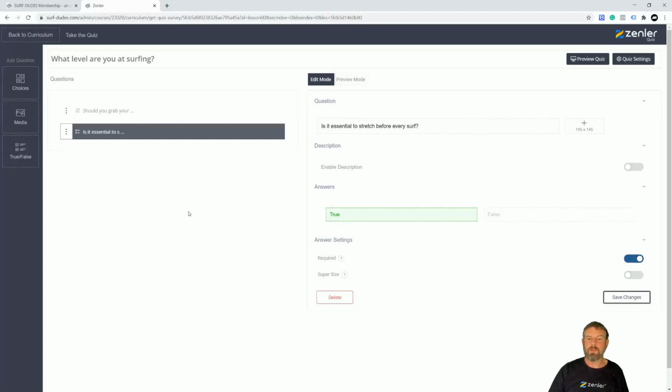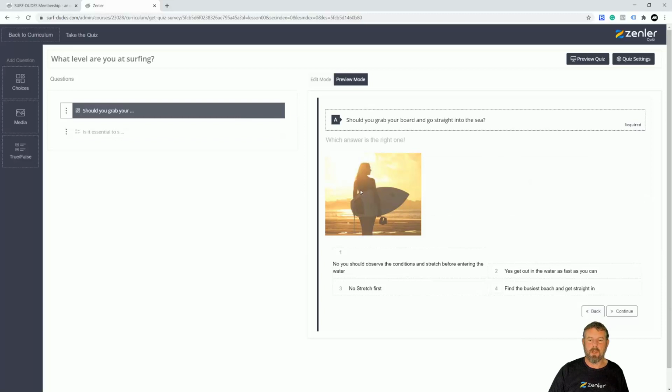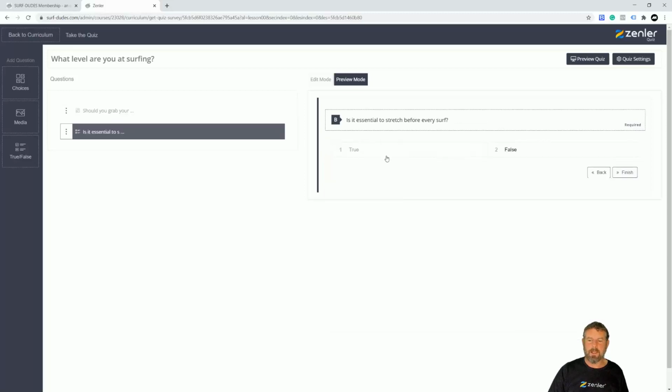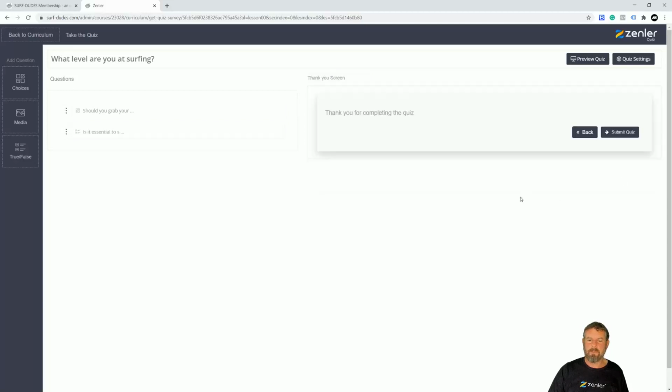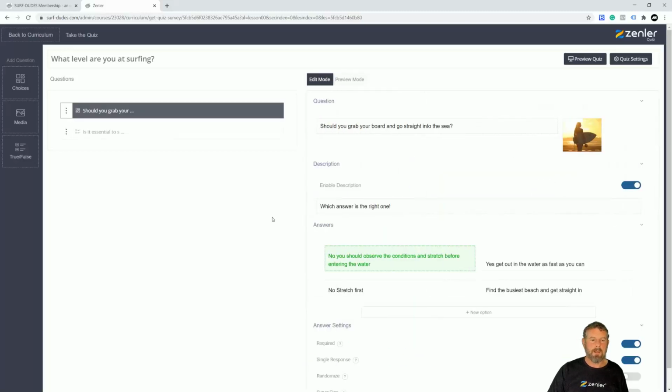So we've got two questions in there so far, and you might have noticed inside here we have a preview mode. This shows us what our quiz is like. If you click here, it will jump to each of these. You can see we've got a nice image there, so you can see it before you've actually started to fill anything out. You can click that or that and click continue, and then it goes to the next one, true, and then finish. Thank you for completing the quiz, and you can submit the quiz. So you have that ability to preview it in here. Now I always do a proper preview of the quiz up here. So this is essentially how it works.